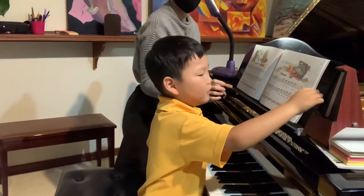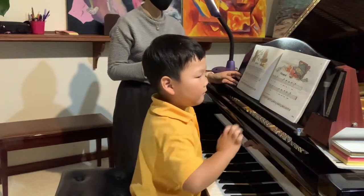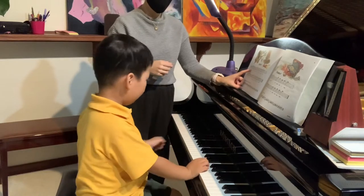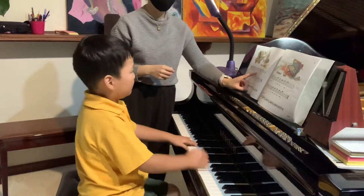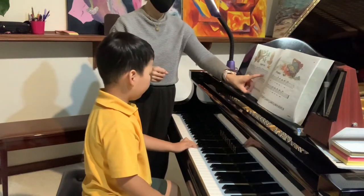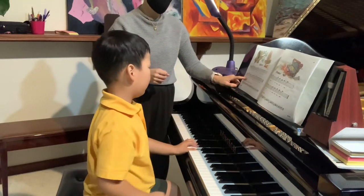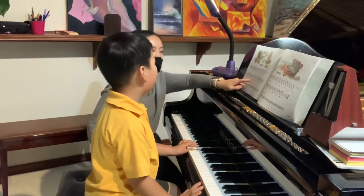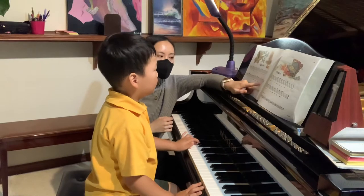Good. And then, what's the time signature for this piece? Four crotchet beats. Good. So how do we count? One, two, three, four. One, two, three, four. One, two, three, four. Keep counting. One, two, three, four.